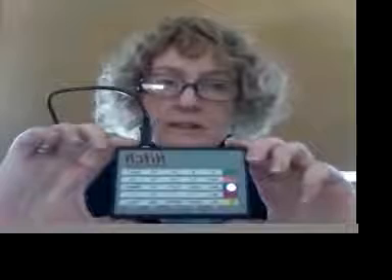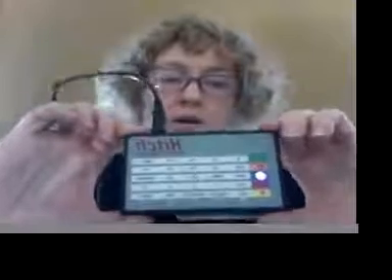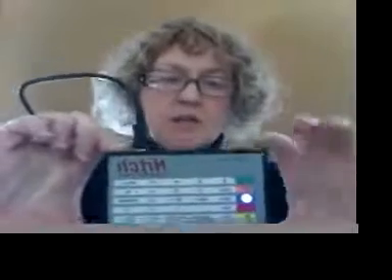So once you've got your switch interface connected to your computer, the next step is to select the function you want. In this case, I'm going to show you how to select a spot where your computer and the switch interface will work to replace the function of the space bar on the computer.